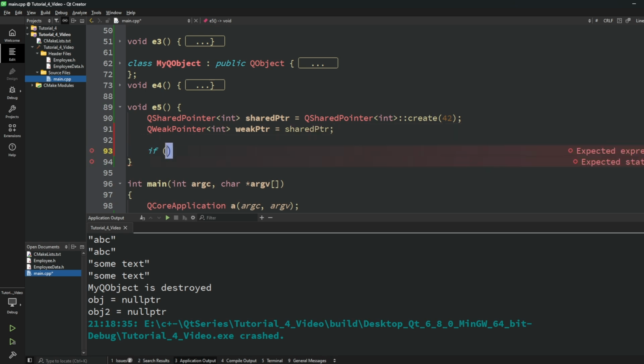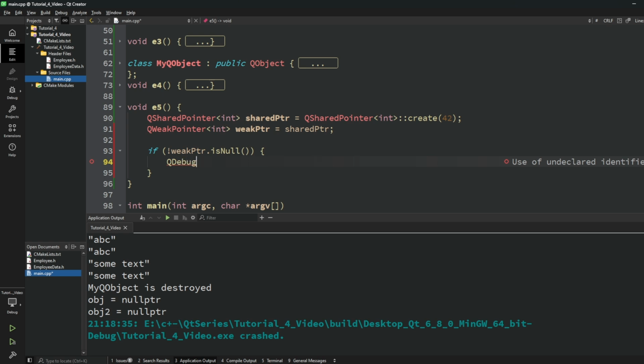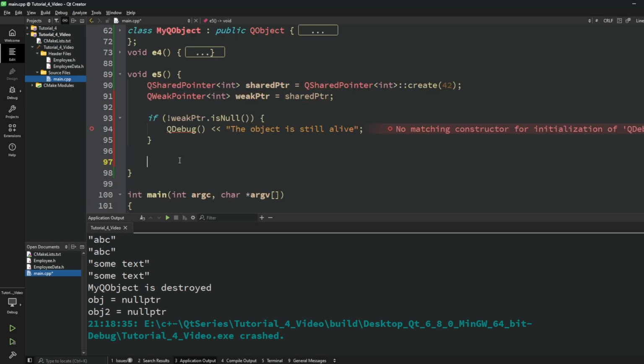Then we can check, just as in the previous example, if weakPTR is null. And let's qdebug: the object is still alive. Then when we make sharedPTR clear, let's check, sorry, like this.